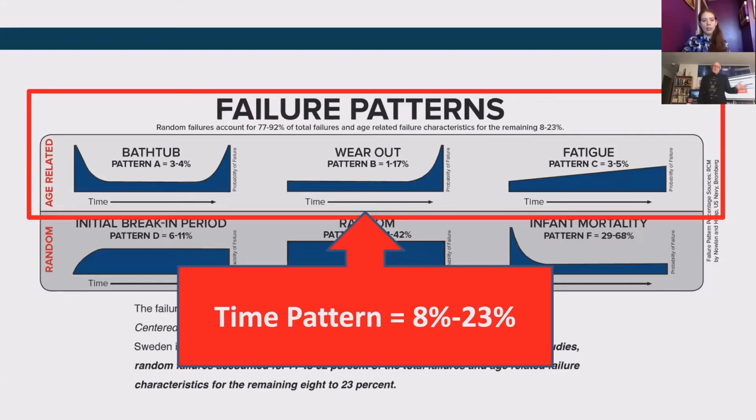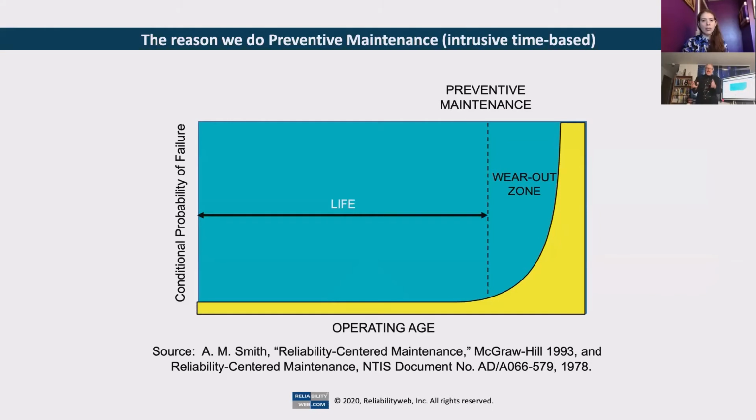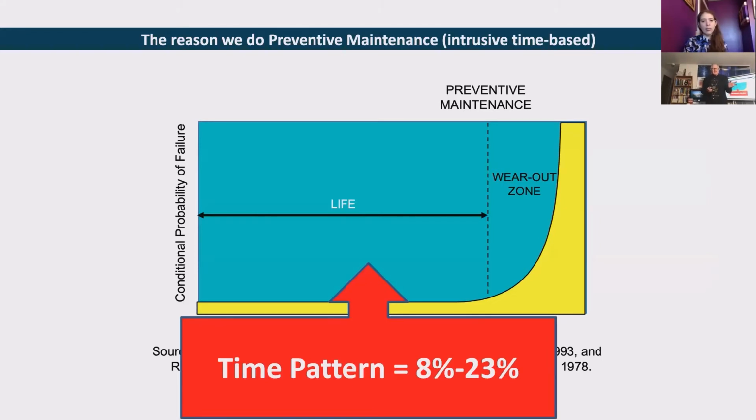assets. Now, wait a second. We're spending much more than a 1/4 of our time doing preventive maintenance, doing time-directed tasks. The reason we do time-directed tasks is we want to get the asset life, we want to get the value out of the asset, but then we want to replace, restore, renew, be right at the end. We want to get the maximum asset life and then step in at the right moment to restore, repair, renew, replace, right? That's what we want to do. So we get the whole, but that strategy really is only effective at maximum 23%. It's probably a lot less than that.